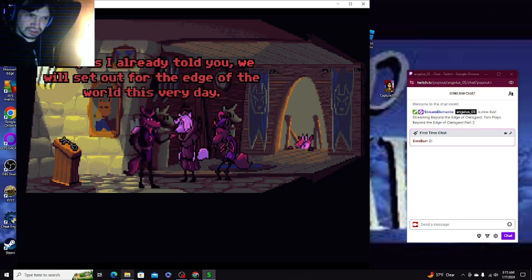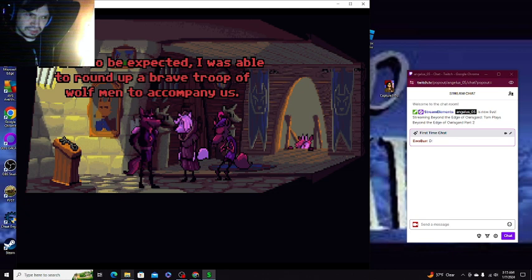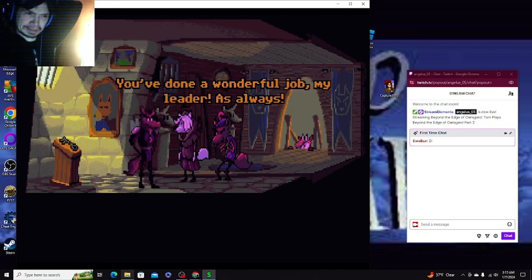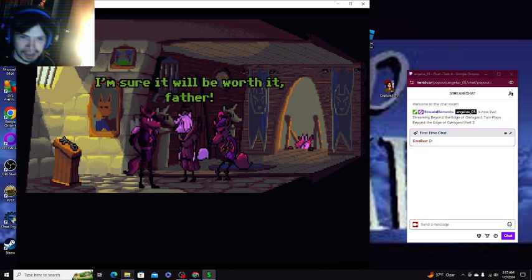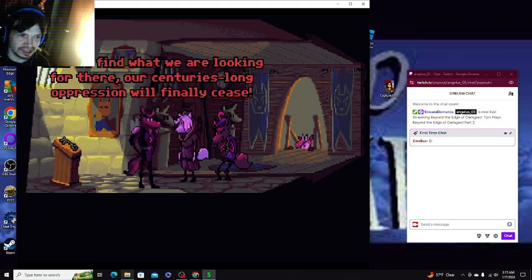Well, as I already told you, we will set out for the edge of the world this very day. As was to be expected, I was able to round up a brave troop of wolfmen to accompany us. You've done a wonderful job, my leader, as always! Silence, moron! If all goes well, we'll be on the edge of the world by evening. I'm sure it will be worth it, Father. Oh, that's your father. Once we find what we are looking for there, our centuries-long oppression will finally cease!